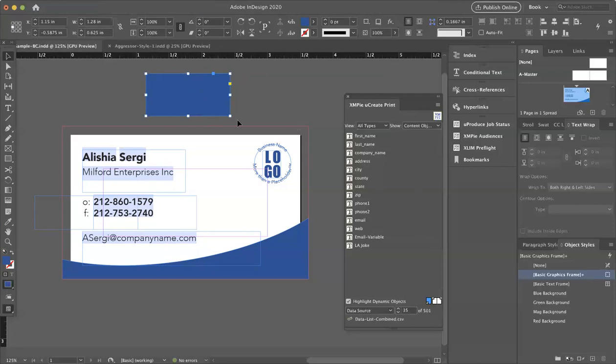The most basic thing, if you draw a new frame with nothing going on, it's going to call it a basic graphics frame. And the basic graphics frame is invisible. It has no fill, it has no stroke, and has no other effects applied to it. It's a blank slate. I've built a few, and I'll show you what I've done so far. I've made one that's blue, one that's green, one that's magenta, and one that's red. Super exciting, right? But at least it changes significantly so you can tell if it's working.